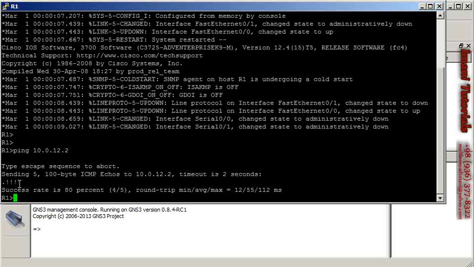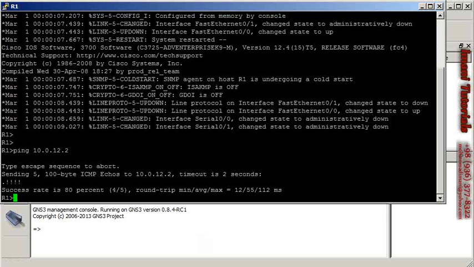Now, these exclamation marks mean successful, and this character means unsuccessful. Mostly, the first ping will be unsuccessful because router 1 doesn't have the MAC address of router 2's interface in its ARP cache. When I'm talking about ARP, I will explain what it means and how we can avoid this. So now we have communicated successfully to router 2, and I want to configure other interfaces as well.